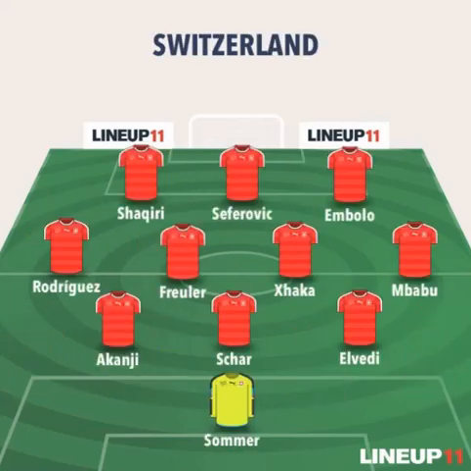Now we move on to Switzerland. They're expected to play in a 3-4-3 formation with Sommer in goals, Akanji, Schär and Elvedi. The 4 midfield, Rodríguez, Freuler, Xhaka and Mbabu, and the 3 forwards, Shaqiri on the left, Seferović in the centre and Embolo on the right.